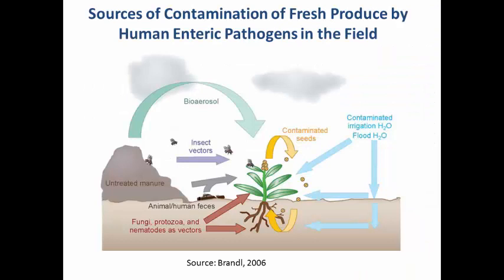This slide shows the various factors that can play a role at the field level in contaminating fresh produce crops. You can see everything from contaminated seed to contaminated irrigation water — those are big sources we've looked at. And then compost: many growers in field conditions make their own compost pile in the vicinity of the field. If the process was not appropriate or sufficient to inactivate the pathogens, then dust storms can carry these pathogens in aerosols and contaminate the field. That's why we have looked at the safety of compost.